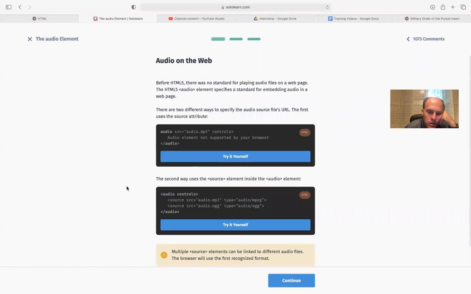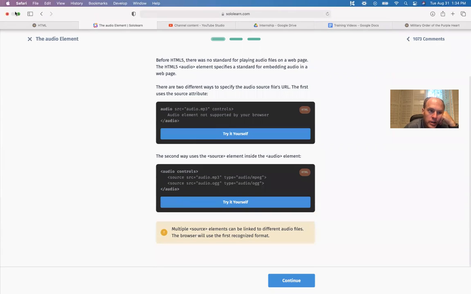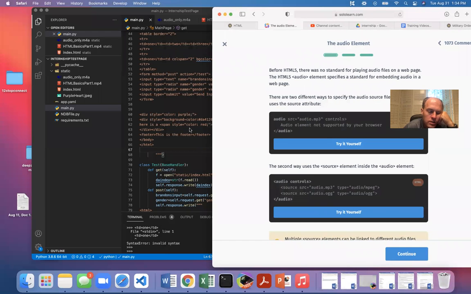Audio element. Okay, so let's go ahead and demonstrate this.